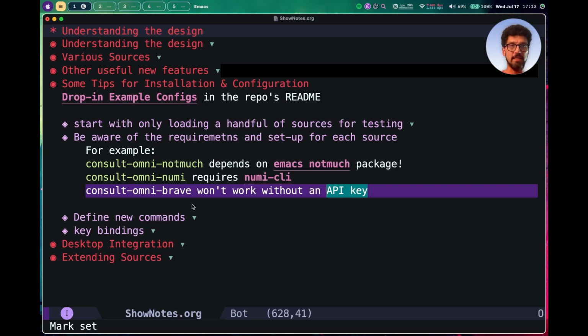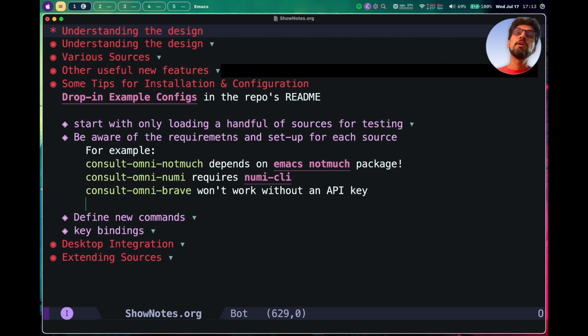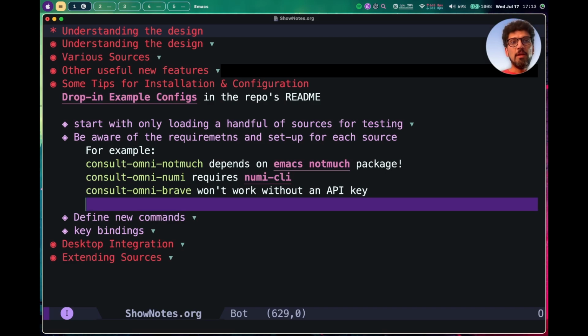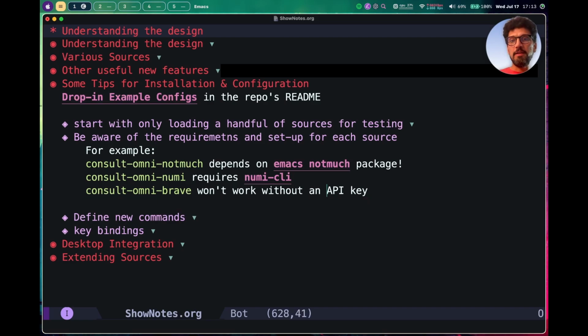We cannot bypass that. Each source has a different set of customization variables which you can look at in those elisp files. Right now, not everything is in the README.